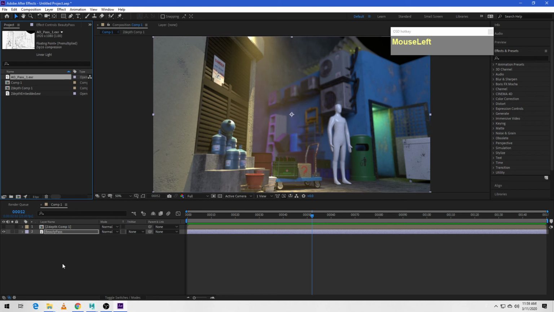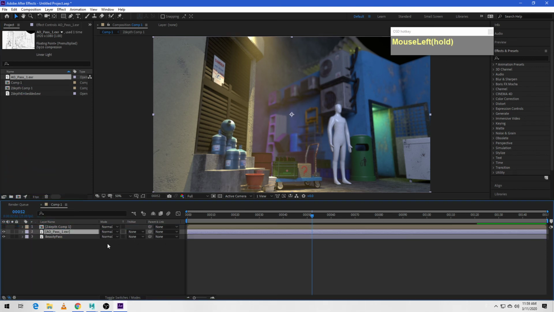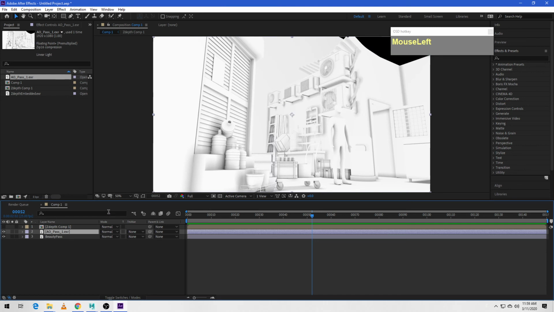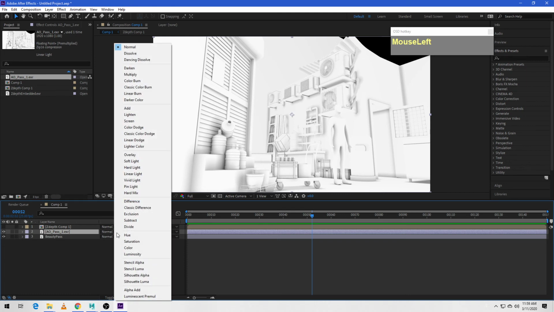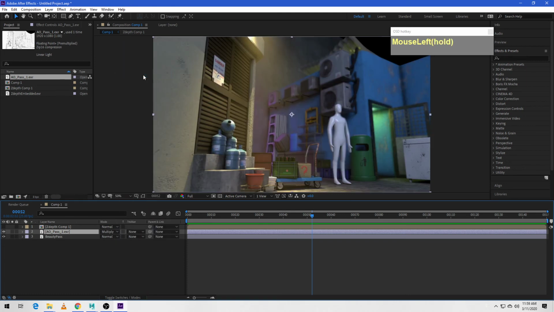All right, so now I have my AO pass. I'm going to drag it and put it on top of my beauty pass. And now watch very carefully when I change the mode from normal to multiply. Okay, you can't really see the effect here that much. However, if I turn it on and off, you can see that the AO pass is quite dramatic.